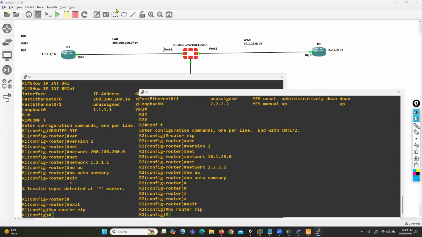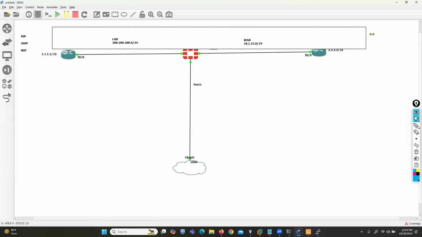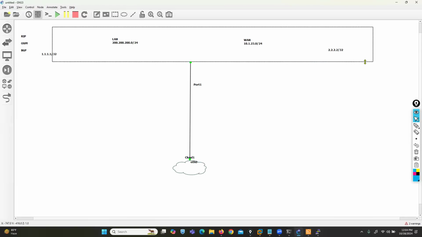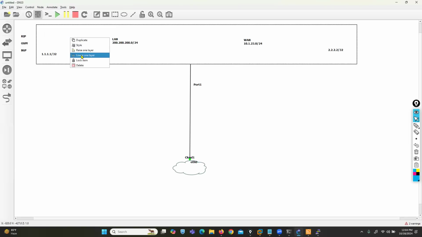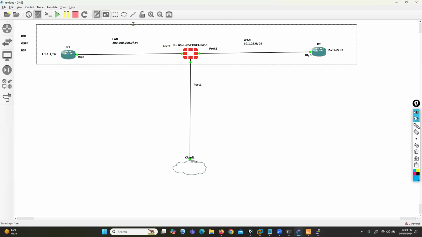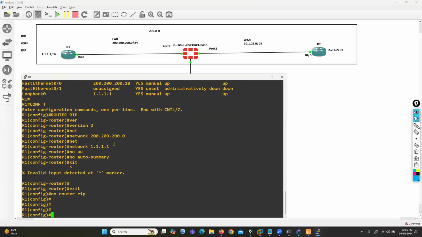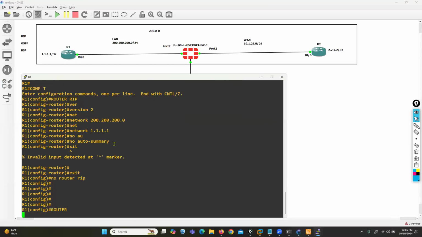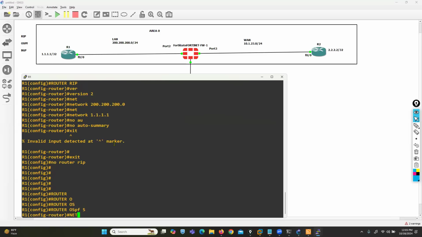So what I'm doing, I'm trying to advertise all devices, routers and firewall, in OSPF area 0. So let's go to advertise routers first.